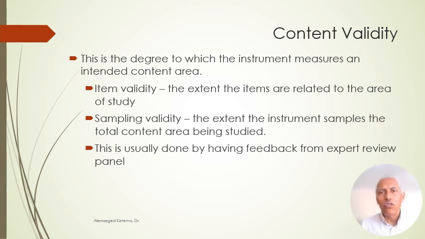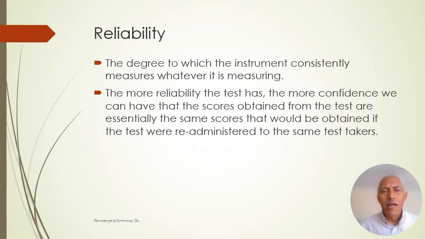It is to make sure that you are addressing questions that cover the whole aspect of your study, of course within the boundaries you have set for your study. Reliability is the degree to which the instrument consistently measures whatever it is measuring. This is repeatability, if that's a word. Can you repeat it consistently? Can it give the same result consistently?